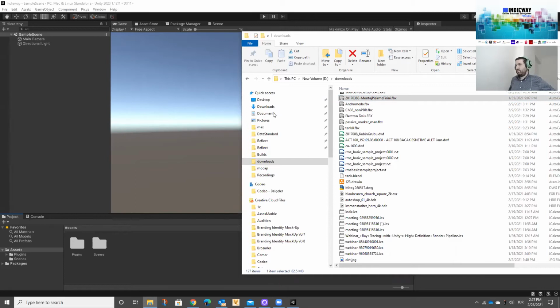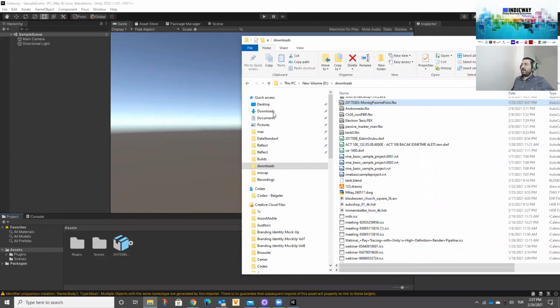Zeynep has a question: the losses in color and texture, is it possible to reduce them? Actually, there are different methods for this. Our purpose here is not to lose the color and texture, so we do the change accordingly. And this tool has many other features, and more than one feature can be used.